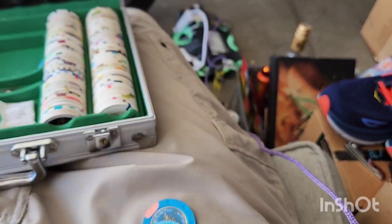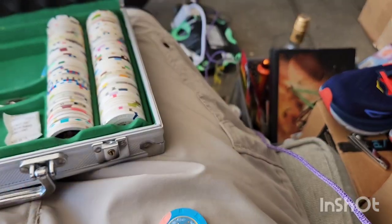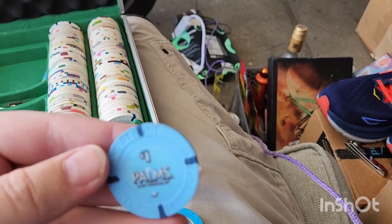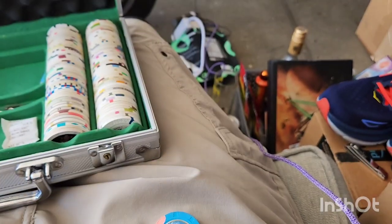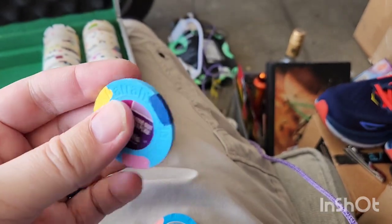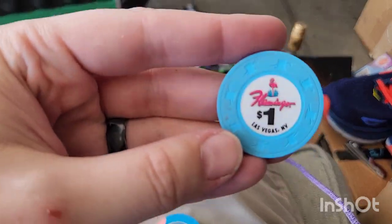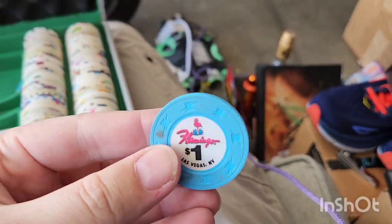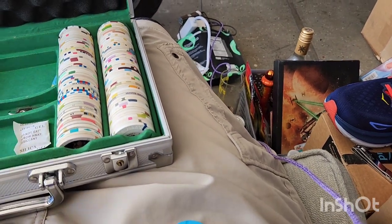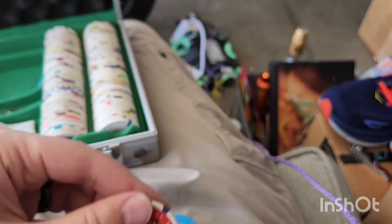Sahara. It's just a regular Sahara chip. Cash that one in. Horizon. Palms, which is a different casino now. It's still called Palms, but it's like Yamava now. The casino is Harrah's. It's just a regular one, but they might have a new chip, so those come out and play ones might be done away with. So I'm going to see what their new chips look like, and then I might not cash in any of those. I do like my collection of chips. Lucky Eagle.